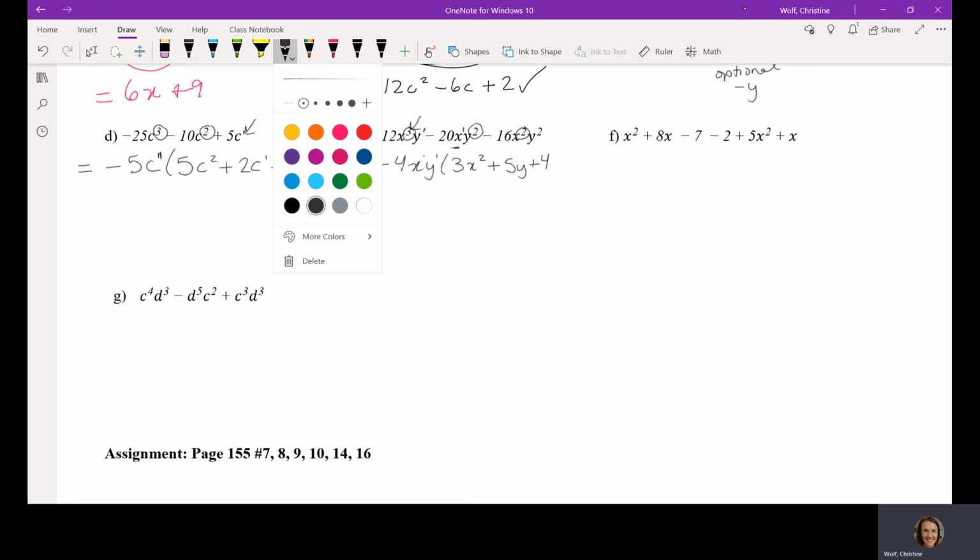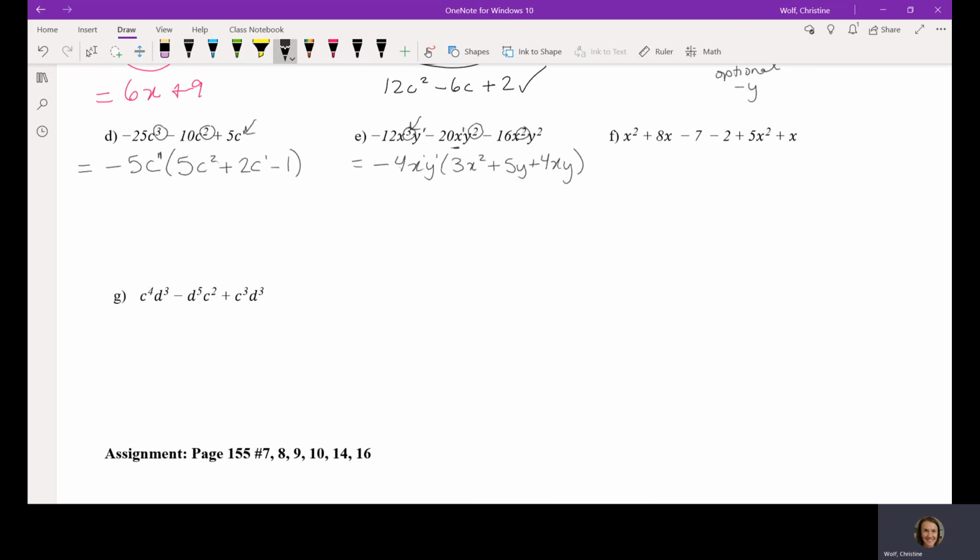Now, whoopsies, I had 2 x's, but I took 1 away, so I only have 1. Same with the y's. I started with 2, but I took 1 out, so I have 1 left, and I close it up. And again, if you wanted, you could always distribute the negative 4xy back in and make sure you end up with that original question.